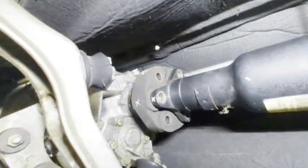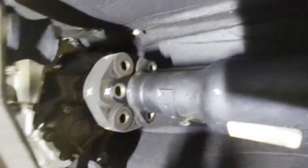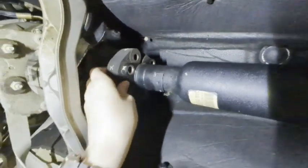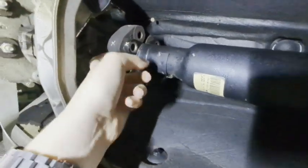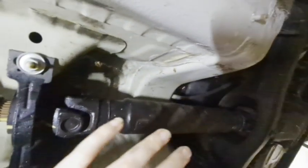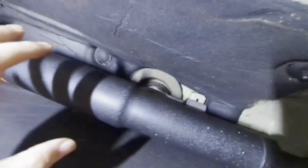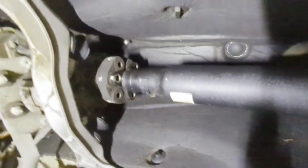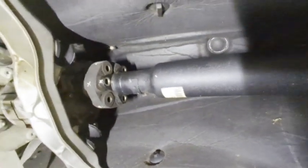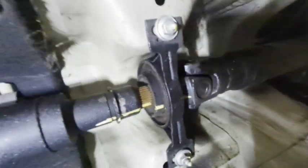Okay, so as you can see here, I got all of the bolts out of the flex disc. You can then take a pry bar to push back here to where this will start to slide back. That way you will have some working room here on that inner shaft right there. Now, some people will fully remove the drive shaft and the carrier bearing if they want to, but it's not required. If you're just doing the flex disc, for example, you don't have to remove the entire drive shaft.